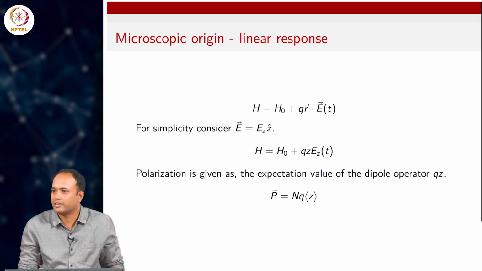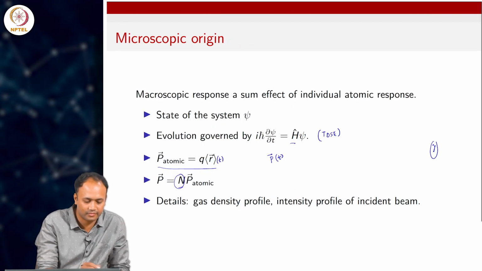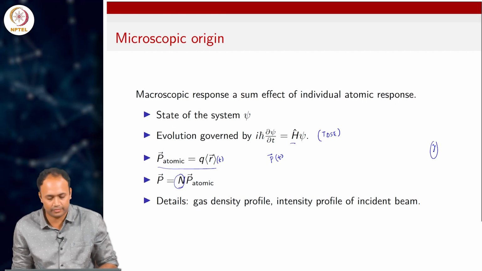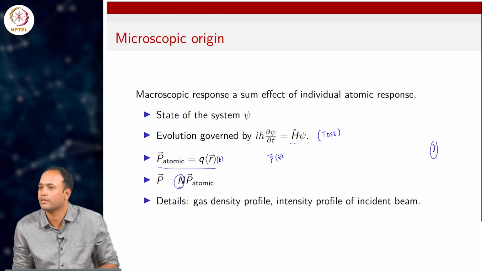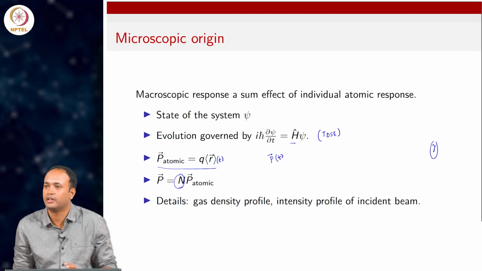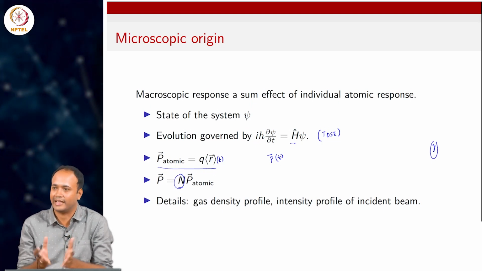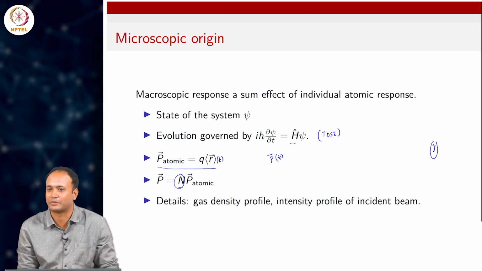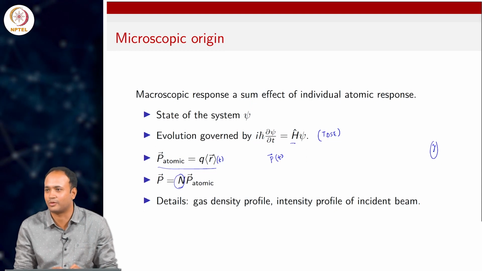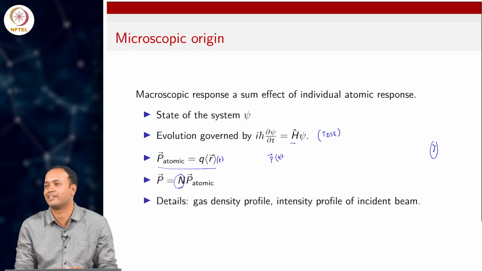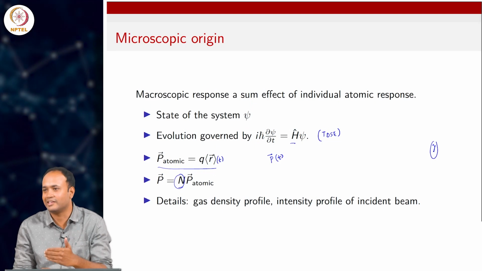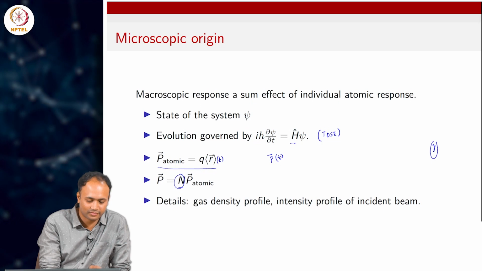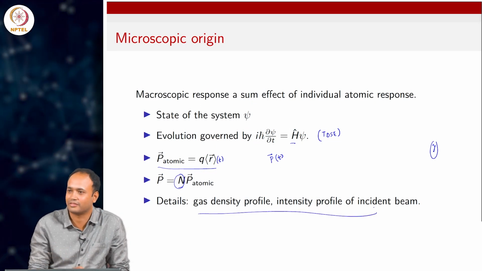Anything else on the previous slide? Yes, please. You said that P total is n times P atomic, right? So that's a very simplistic approximation. If I have all n atoms seeing the same thing, then I would multiply it by n. That's a very simplistic approximation for the purpose of the lecture. But for research purposes, that's not sufficient. Okay? You need to make sure that all the atoms are basically seeing the same field as the beam is propagating and so on. So that's more detail which we don't have to cover here.